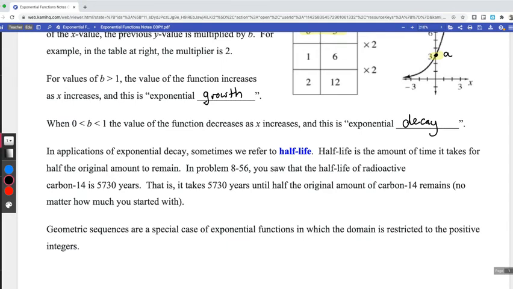And then we've also seen examples of exponential functions in general with geometric sequences. You have to remember that for exponential functions, specifically as geometric sequences, you can only have positive integers as your input, meaning your domain can only be positive integers. That means counting numbers that are positive, like 1, 2, 3, 4, 5, etc.